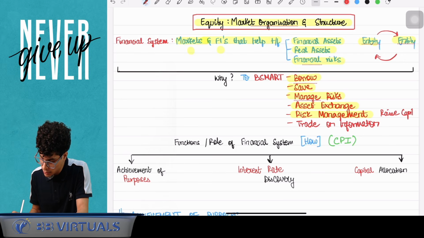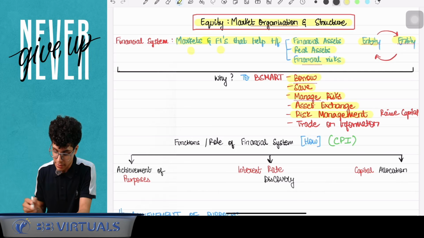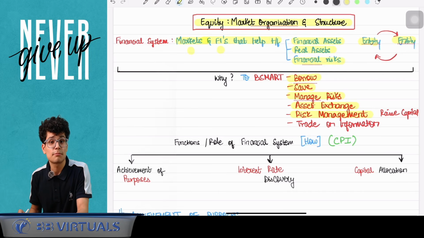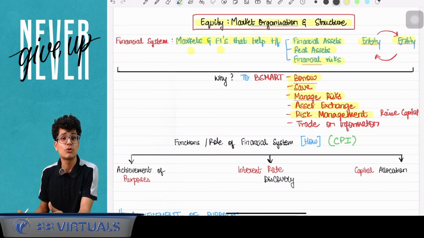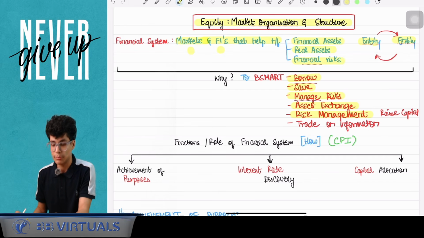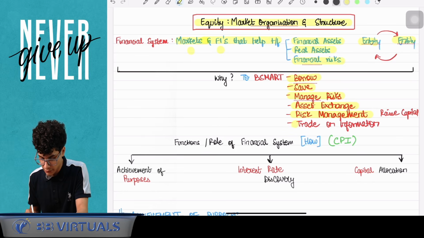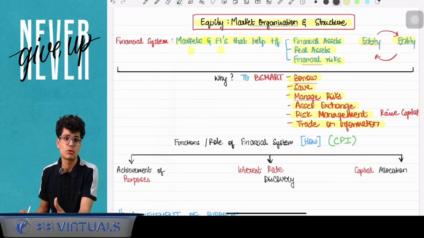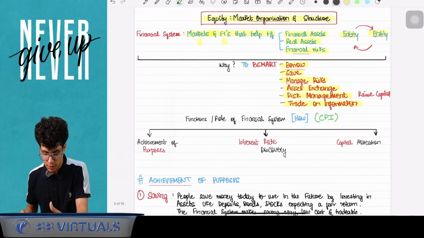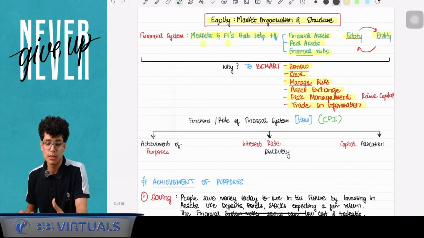है ना? हमने यहाँ पे क्या लिया था? We had taken the Shark Tank वाला example wherein pitchers enter into deals with the sharks so that they are able to raise capital. And thirdly, wherein we use our own brains, our own mind, our own knowledge that we have acquired so that we are able to trade. ठीक है? So this is what is a financial system and why would we want to access a financial system.